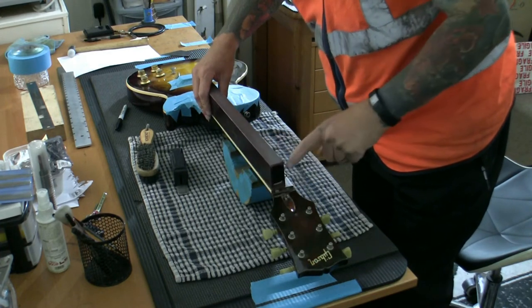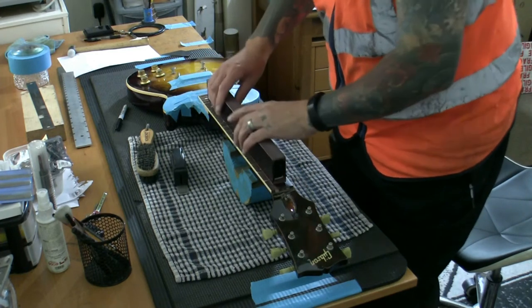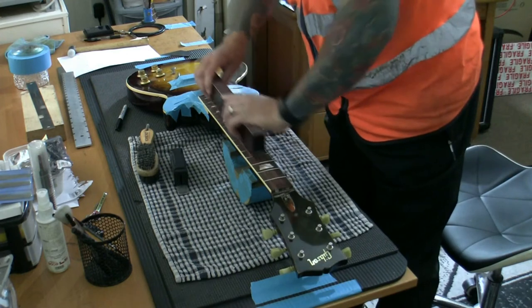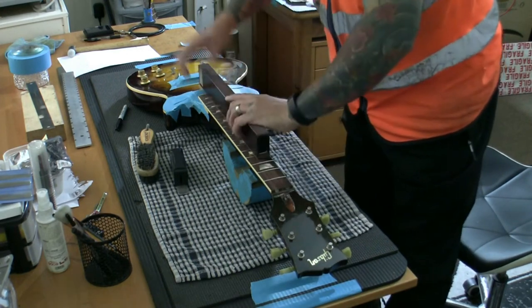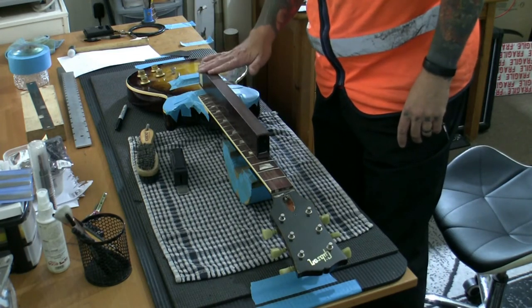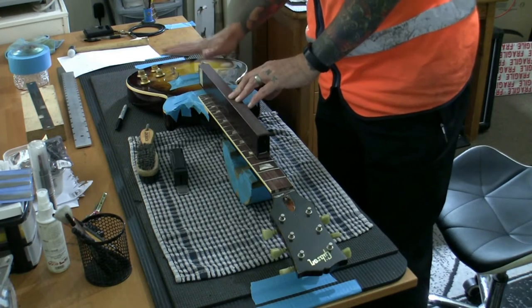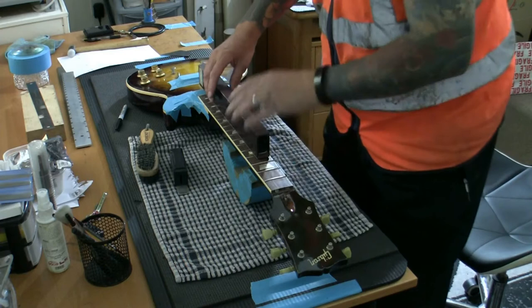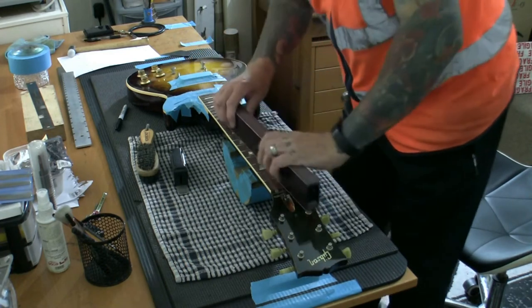If we did follow that line, it'd be like we're doing on a compound radius. But to keep a static radius, you need to keep the file straight. So we're just going to do a few strokes, backwards and forwards. Now you see why I've got everything embedded in the guitar and taped over. This levelling beam can hit nothing. It's not going to hit a pickup, it's not going to hit any of the posts or anything. It's not going to hit the nuts, not going to hit any of the tuners, because everything's out of the way.